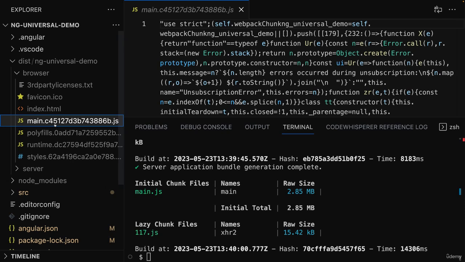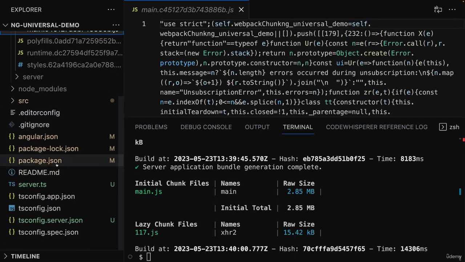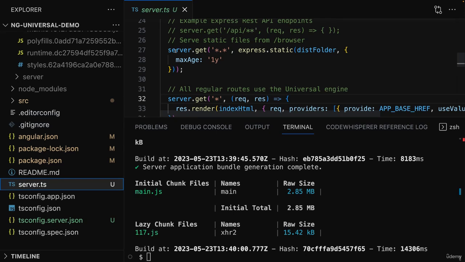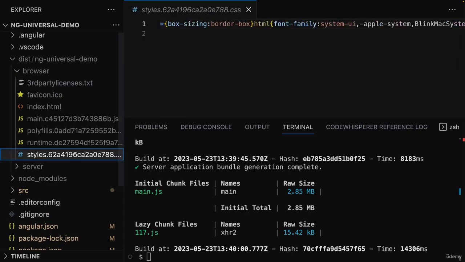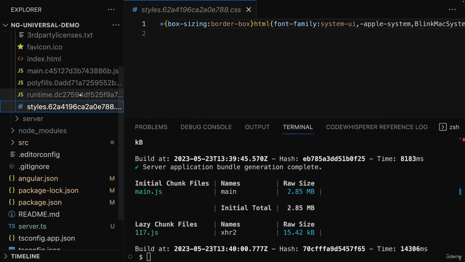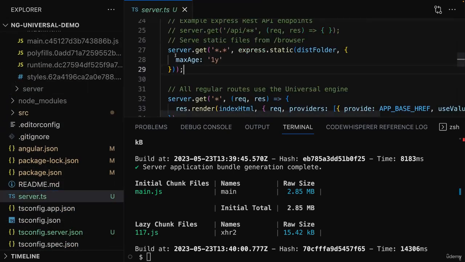when users visit your website, because that code is still needed, even though that first page is pre-rendered, because thereafter, as mentioned before, we still have a SPA, a single page application, so of course all these files still need to be downloaded. And that's exactly what this code here in the server.ts file does. It makes sure that when a browser requests one of these files here, those files are served to the browser correctly, and the browser is therefore able to get these files. That's what this code here is responsible for.